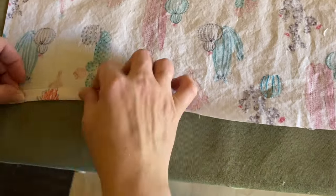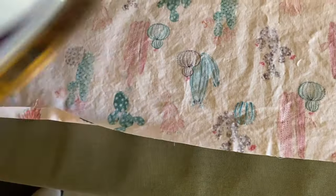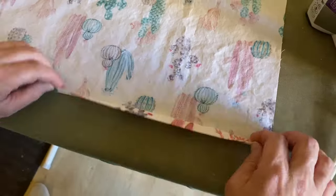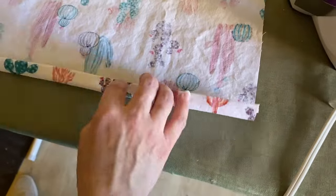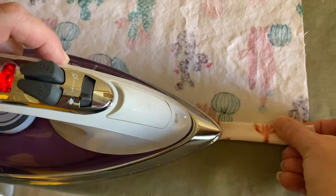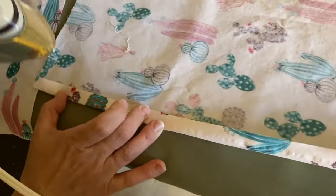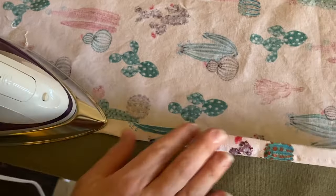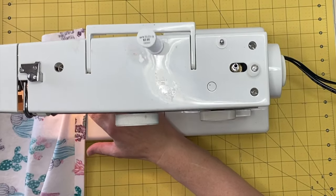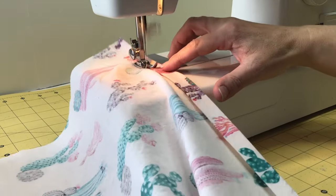At the top of two of the 13 inches by 18 inches rectangle pieces, fold the fabric down one half of an inch and press all the way across — this is the top 18-inch edge. Fold down one half of an inch again and press. On the third rectangle piece, follow the same folding and pressing process twice, but this time on the bottom of the pattern or print. This will end up being the top panel of the envelope back. Using a one half inch seam allowance, topstitch across all three folded hems you just created. The stitch should be close to the edge of the hem.